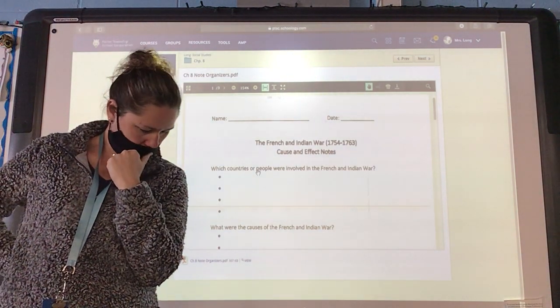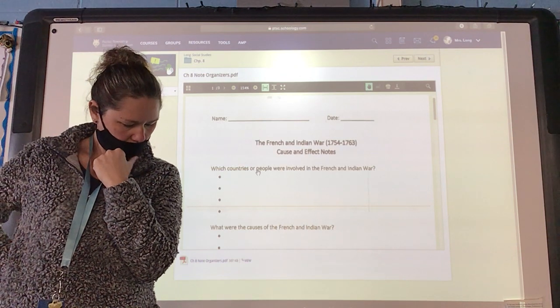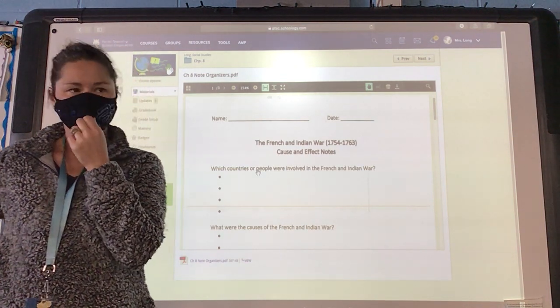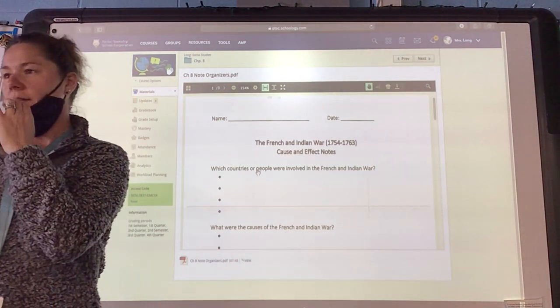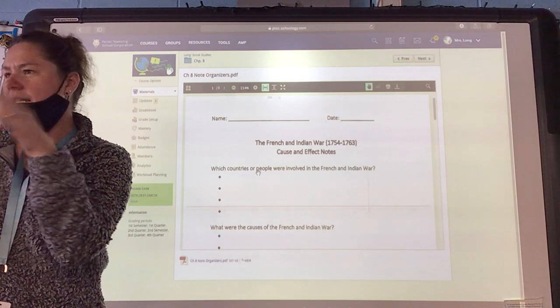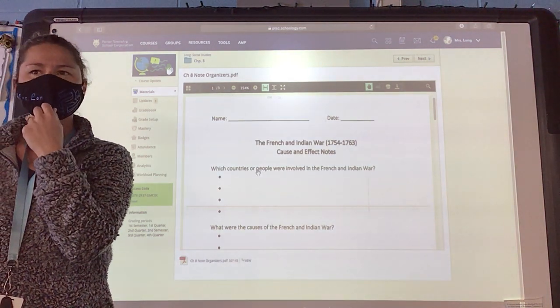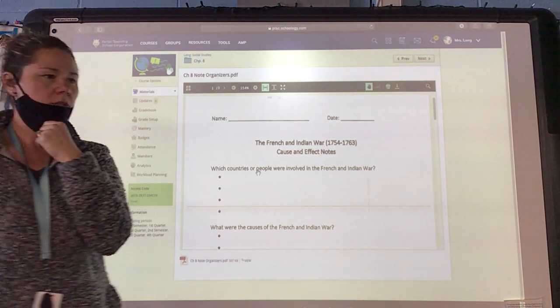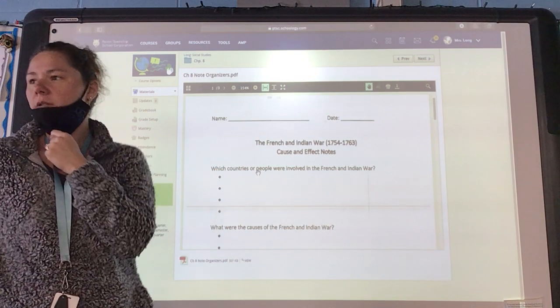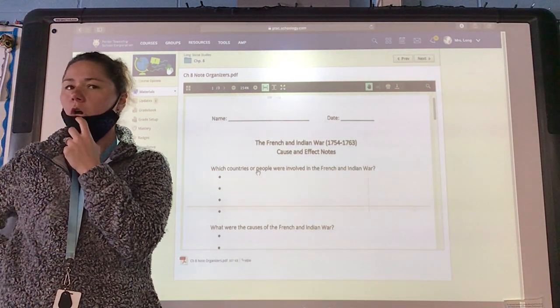There's two more things that happen. Two more things that start to come to light. Sean? They start fighting in Europe. It does. The French and Indian War does eventually move over to Europe, but it still kind of ends all at the same time. That's where Spain kind of gets involved. What else happens? Where do the colonists start to think? The Sugar Act is put into place. Are they happy about it?